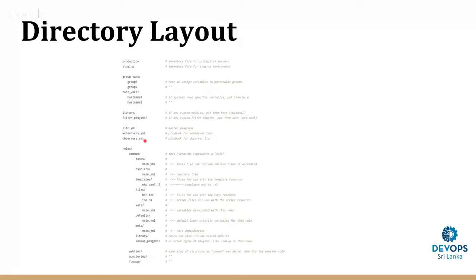So these are the other files already there. The other playbooks are there. If you want to include those playbooks in site YAML, you can include them. If you want to run those YAML files, you can run whatever you want. That's not a problem. But normally you are going to create Ansible playbooks, and the main running file is the site YAML file and the roles.